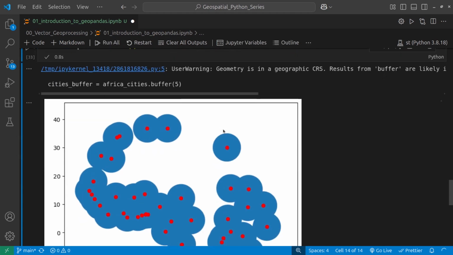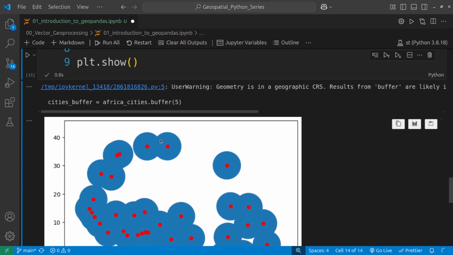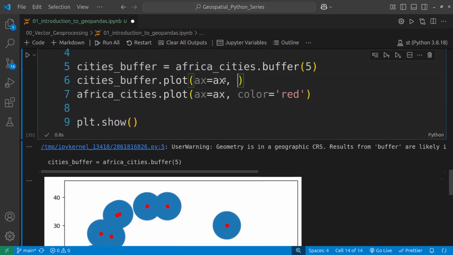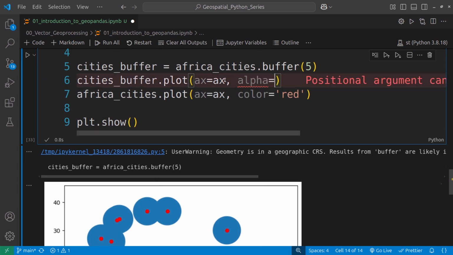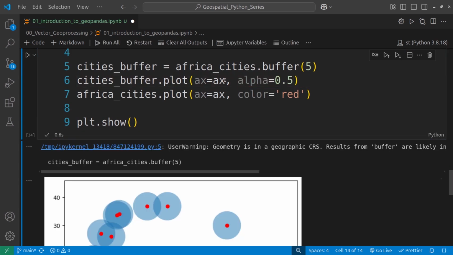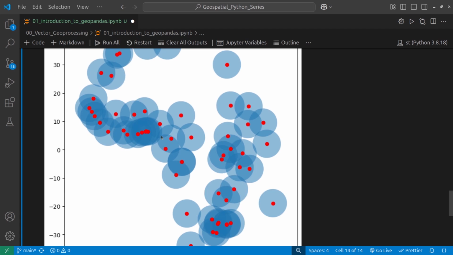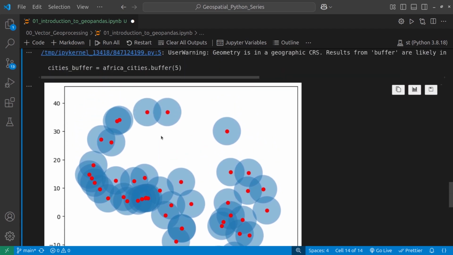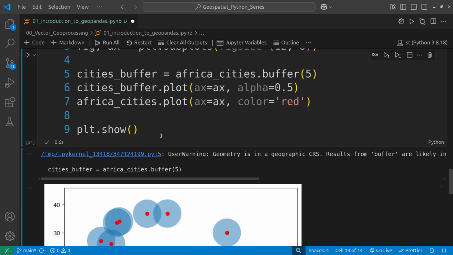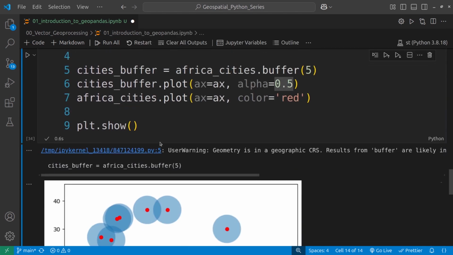And then now we begin to see the cities and their buffer around it. You can even style it further by giving an alpha here, maybe of 0.5. That will make sure that the buffers are transparent for you if you want it that way. So that is also how to create the buffer around a particular geometry. This should work also for other geometries other than points. But of course, make sure that you are using a projected coordinate reference system to do that. Okay.